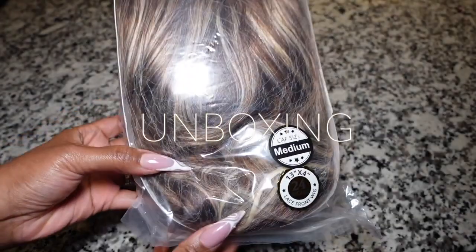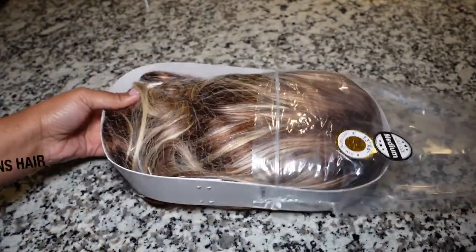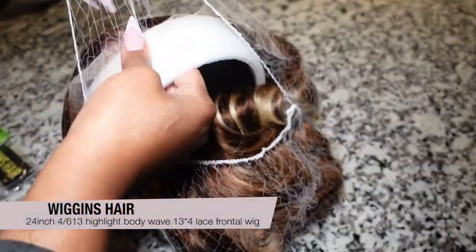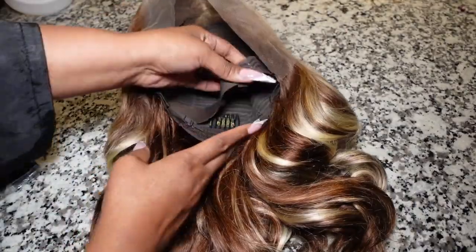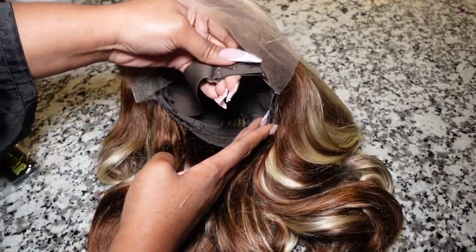Let's go ahead and get straight into this unboxing. I wanted to show you guys exactly what you would get when you open up your package. And it was packaged really well. First off, one thing I noticed is the band, y'all. I love these type of bands that have this grip in it. Oh my goodness. It just keeps your wig in place.